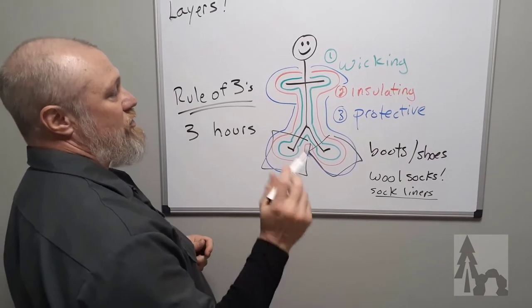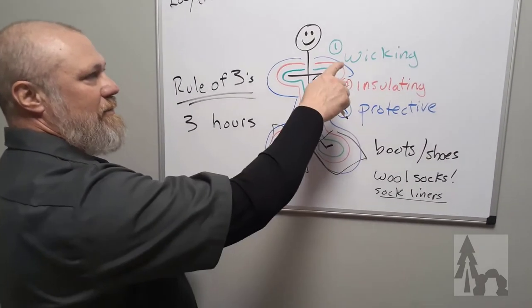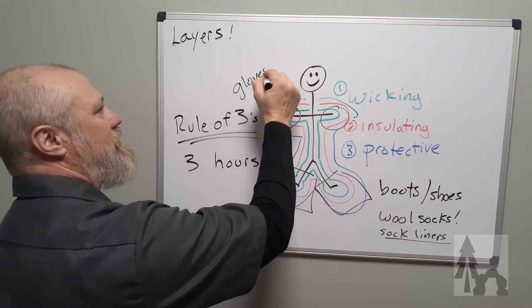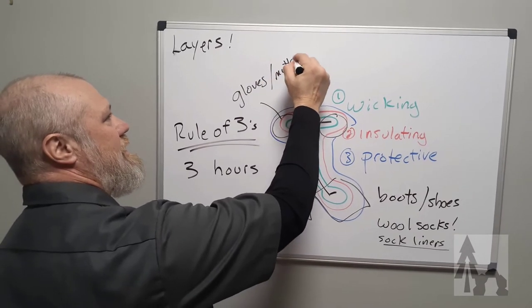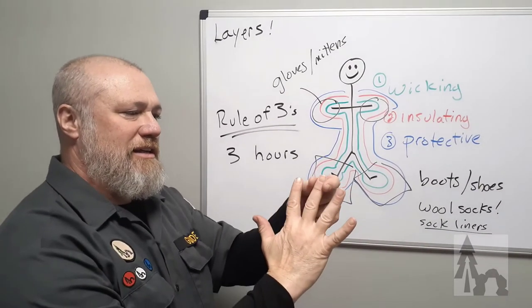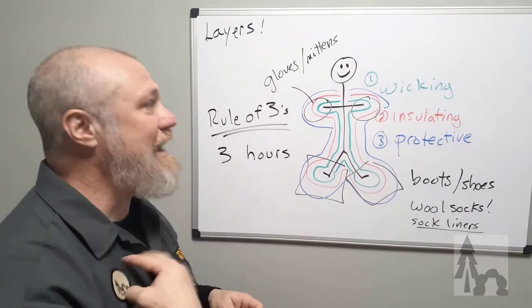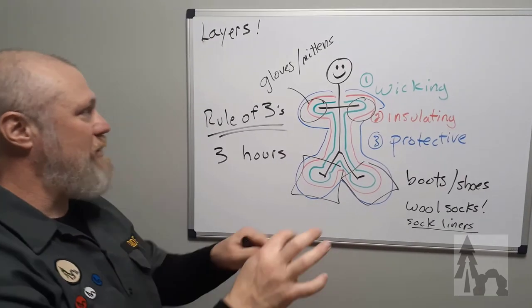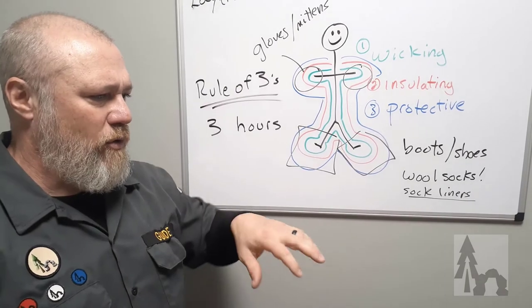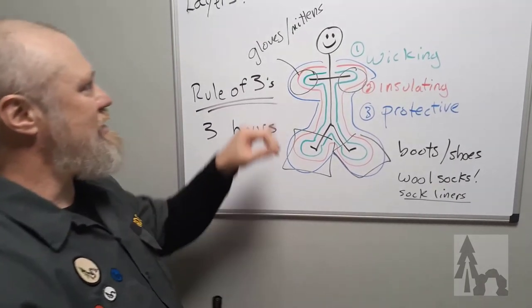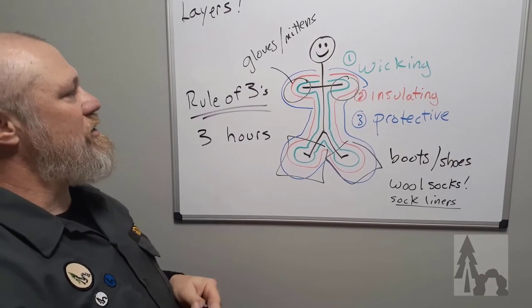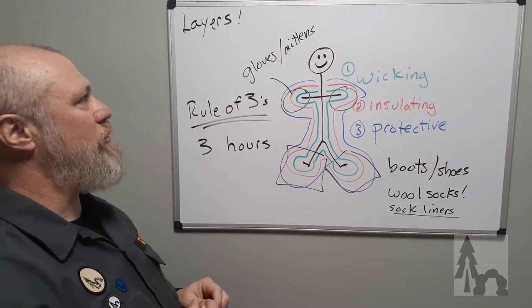Another three areas deserve special attention with the three layers, your hands. You're going to want some gloves or mittens. Mittens for just keeping your hands warm. Gloves, because they separate individual fingers, they have to warm themselves. I don't find gloves as warm personally, but for dexterity and maybe protecting my hands around camp from firewood or brush, I'll keep a pair of leather gloves and then a pair of warm mittens and maybe some wool mitten liners for pure warmth.